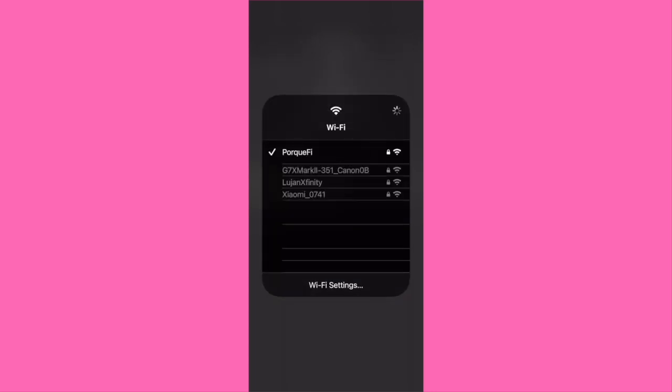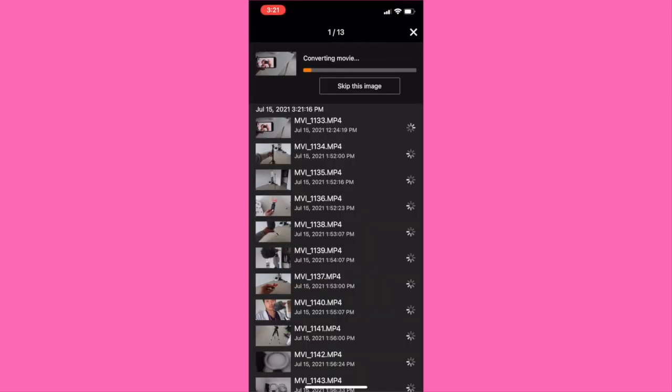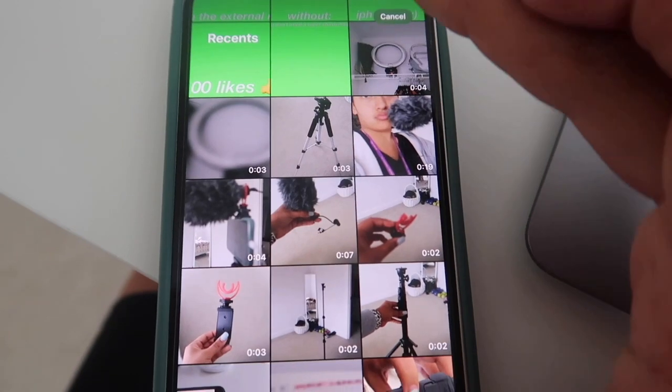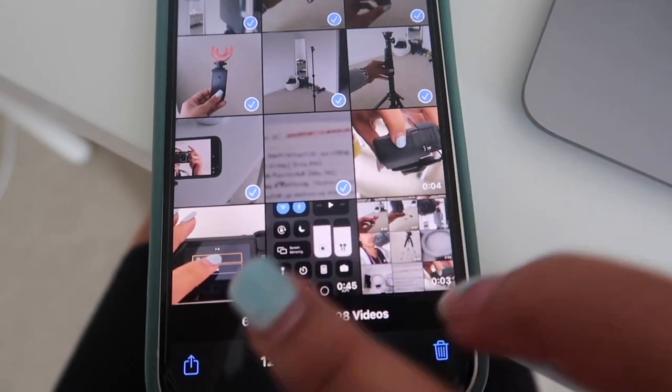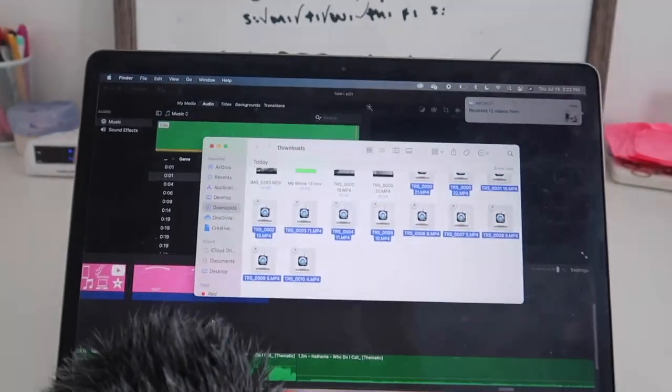And then there's an app called the Canon Camera Connect app, and once I'm on that app, I can see all the images on my camera, and I just download them onto my phone. I lost my little thing, so I can do it with the SD card instead, but this is also pretty easy. Then I just AirDrop them onto my computer, and after that we can put them easily inside of my iMovie file.